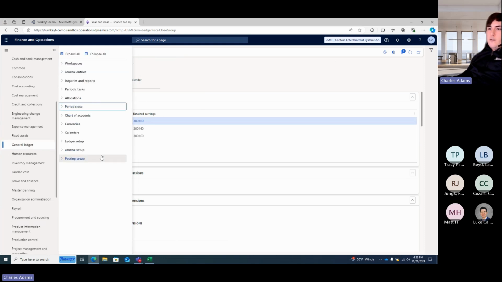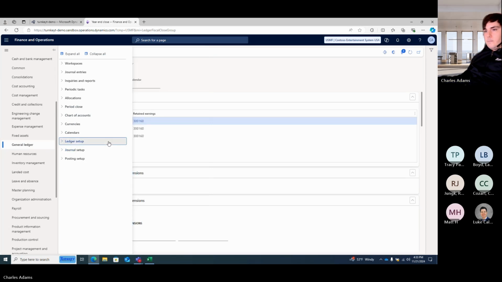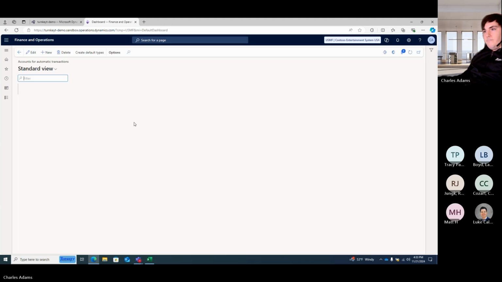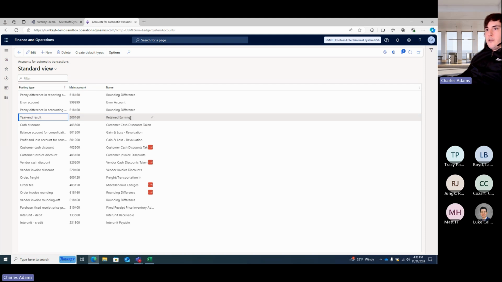So if I go to ledger setup, for our posting type year-end result, we need to make sure that we've put our retained earnings there as well.